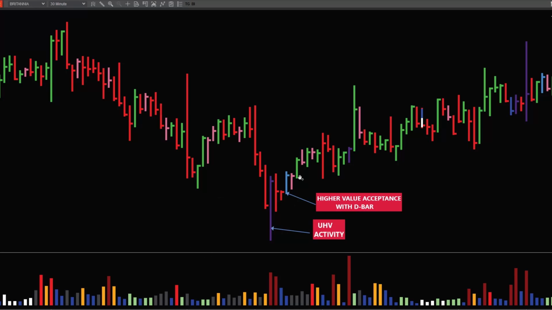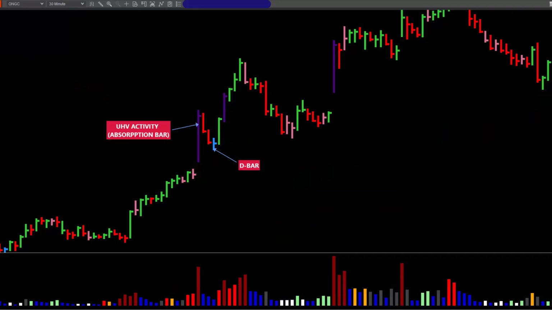Again, you can see we generated a signal of a D bar. If someone has knowledge of VSA, they can easily understand what a D bar is. And then in the very next to next bar, we are in a trade. So this is a beautiful system. It gives you the churning of the money and the trades in a flick of a second. I'm really excited introducing this system to all of you. So a few more examples of a D bar over here.